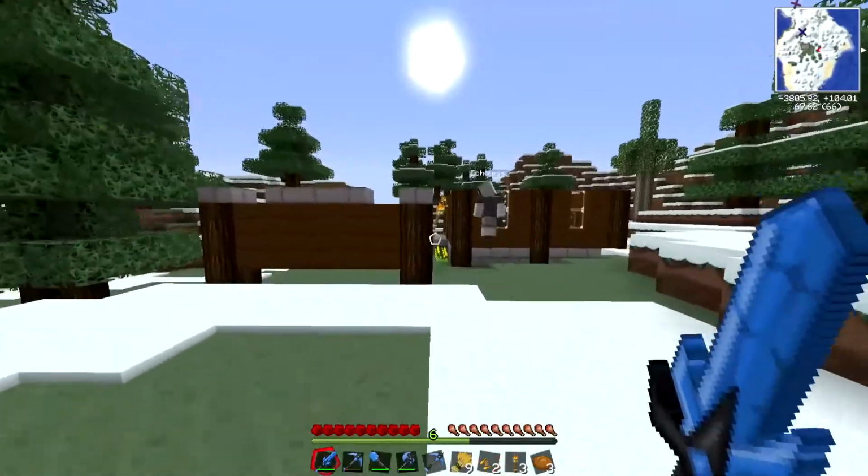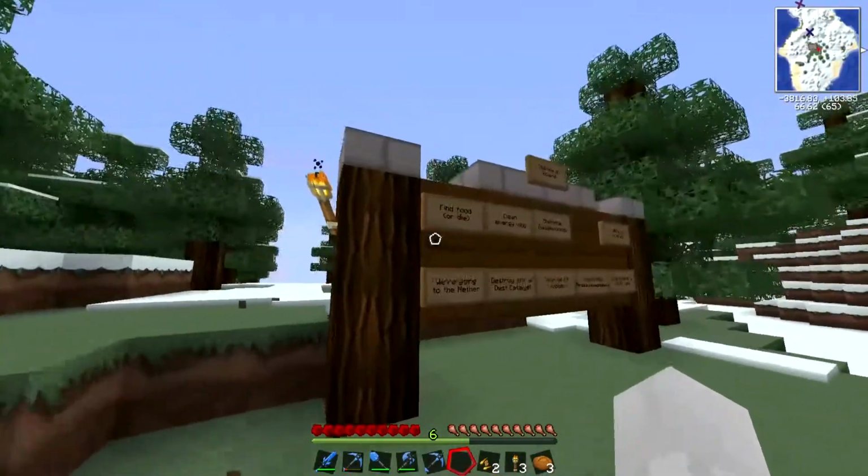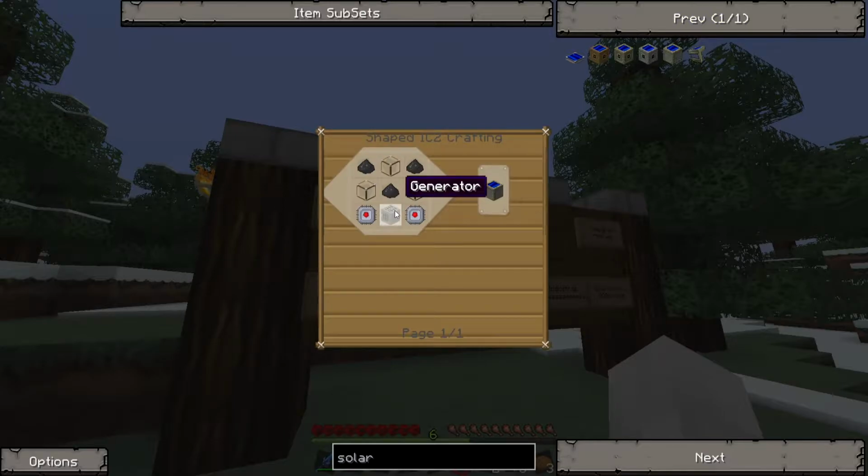So what should we aim to do first? I'm thinking, how much is it for solar panels? Let me have a quick look at the recipe again. So generator, which we already have one of, but just one solar panel is not really enough energy, so we might as well keep the one generator we have for the time being.